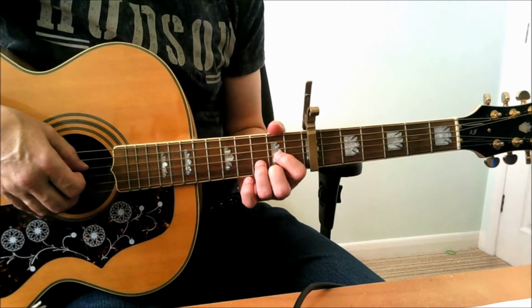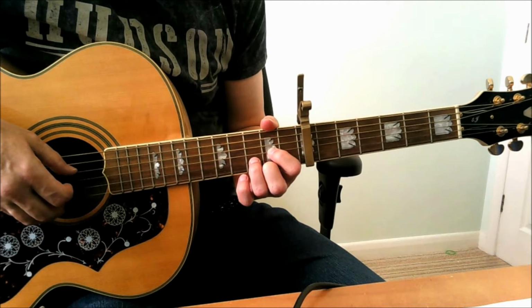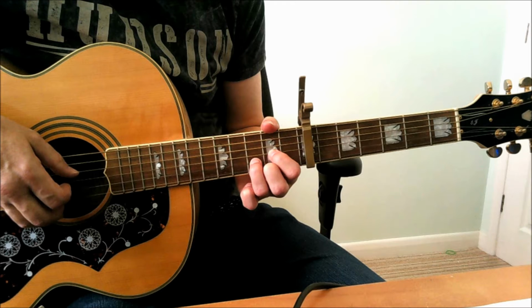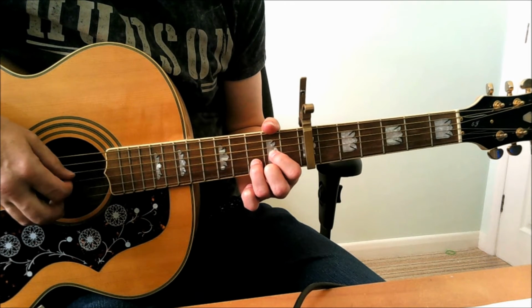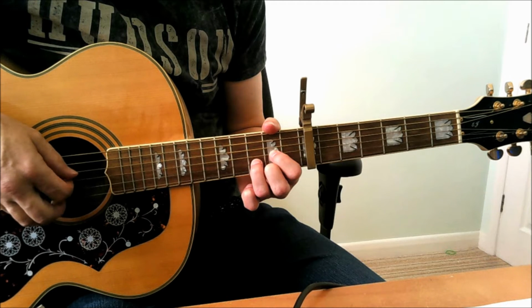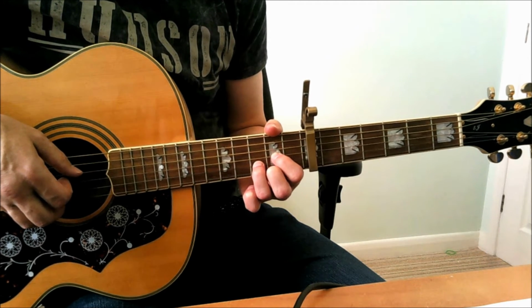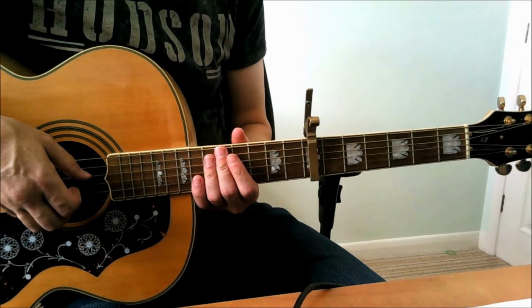And the final variation is again on the D shape at the very end. And for verse 1 we have... Verse 2 we have... Okay, that completes the variations between verse 1 and 2.